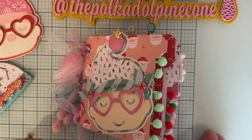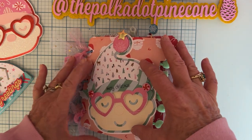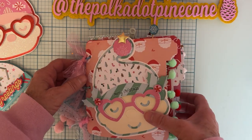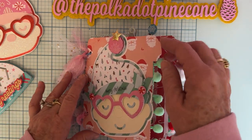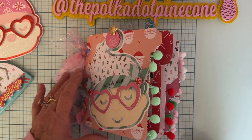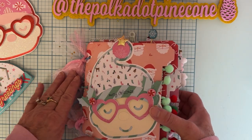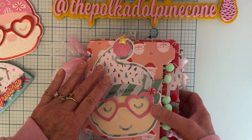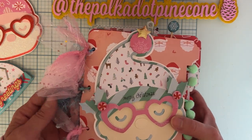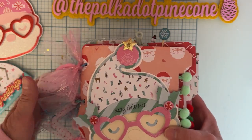I decided to put this big 'L' — this is the L from the Elf mini album — on the front. I had already made it before and shared it. I used the Tab Set to make all my different pages, so I have all the different tabs you can see down here. It's a really fun set to use for making mini albums or embellishment books. I punched three holes and put different colored binder clips in there, then tied some pretties on the side.